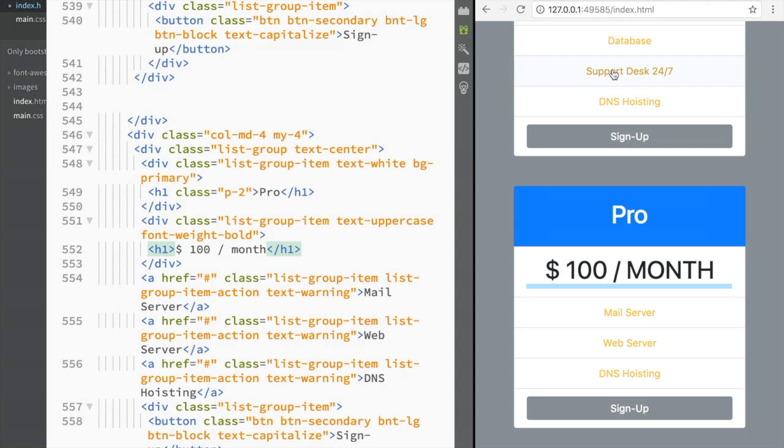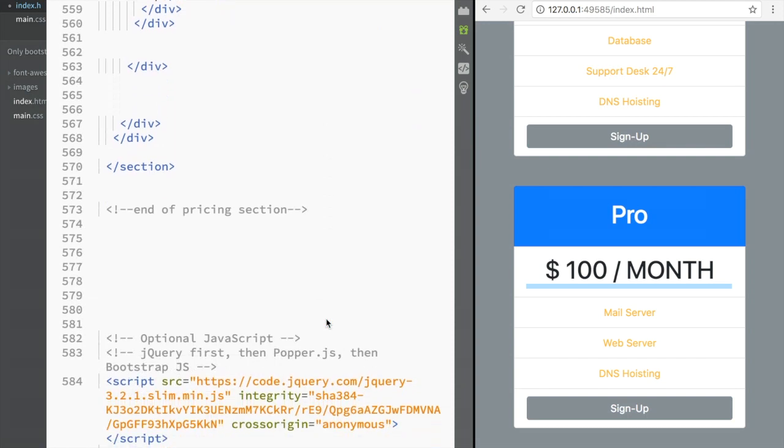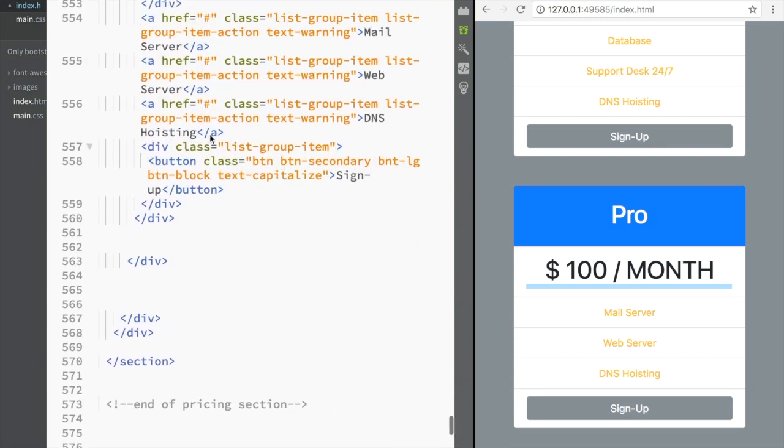But again, what we need is actually adding this span class over here. And how do we do that? So let's say I'm going to go over here to the last one. So this is going to be DNS, I guess, hosting. And over here, what I can do is I can just write that this is going to be a span like this, and I'm going to say that this is going to have a class, and the class is going to be float-end. So this is pretty basic. We're just going to be floating right.